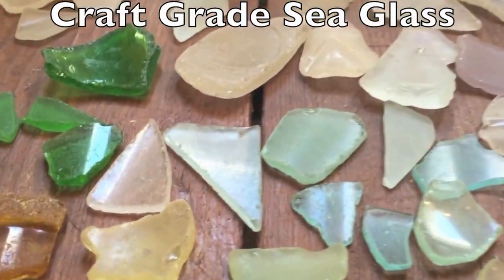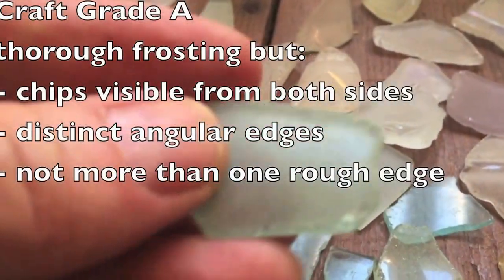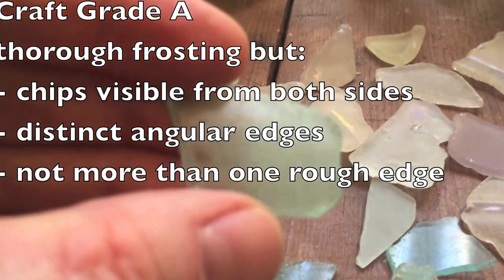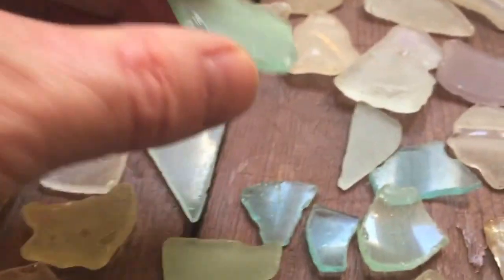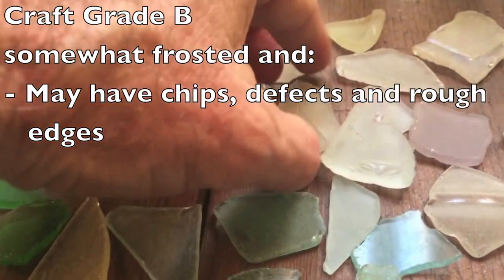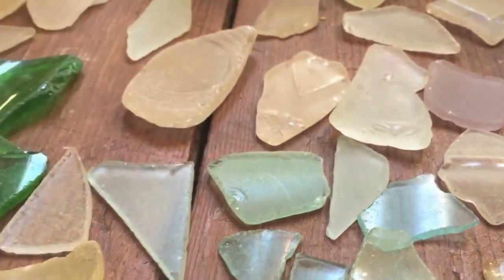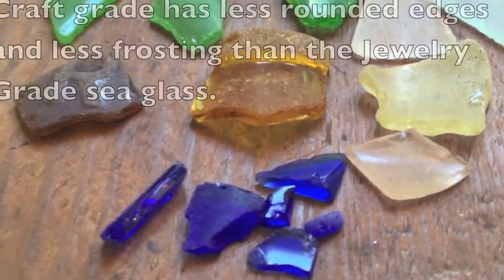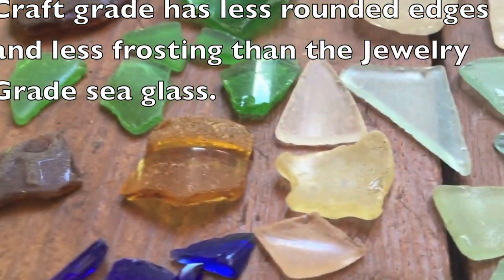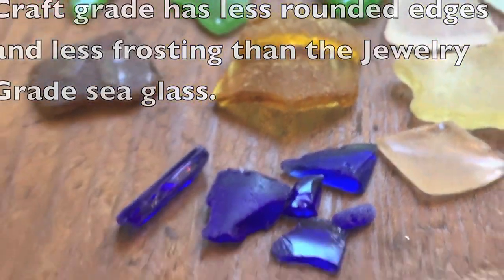When you look at craft grade sea glass, it's actually graded in two different grades: craft grade A and craft grade B. Craft grade A is typically a thoroughly frosted piece of sea glass but with lots of jagged edges all around it. The level of frosting is really what determines the grade. If it's frosted all the way around but has very interesting markings or embossings, that provides a higher level of value to the crafter. This most of this craft grade glass was found at Harper Beach, where the surf was far less, so the level of tumbling and frosting is far less than glass found at Port Townsend.